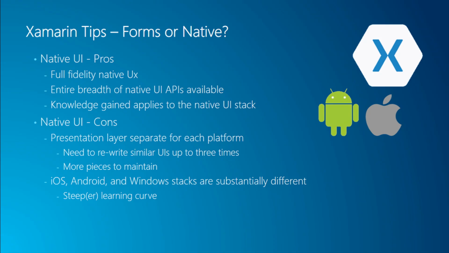Now, not so great, you're going to be writing a separate presentation layer for every platform. Presumably, your app is going to want to offer similar user experiences, at least in terms of the functionality. So basically, you're going to have to rewrite that similar user experience, either you or in conjunction with other people, for as many platforms as you're supporting. Aside from the upfront cost, that means there's more pieces to maintain long term.